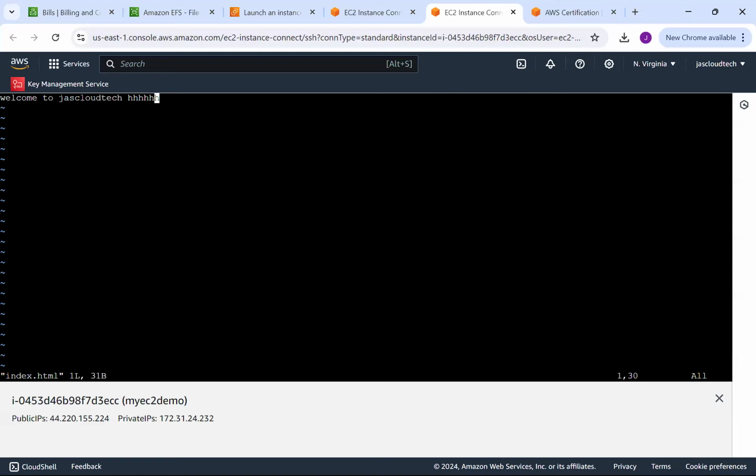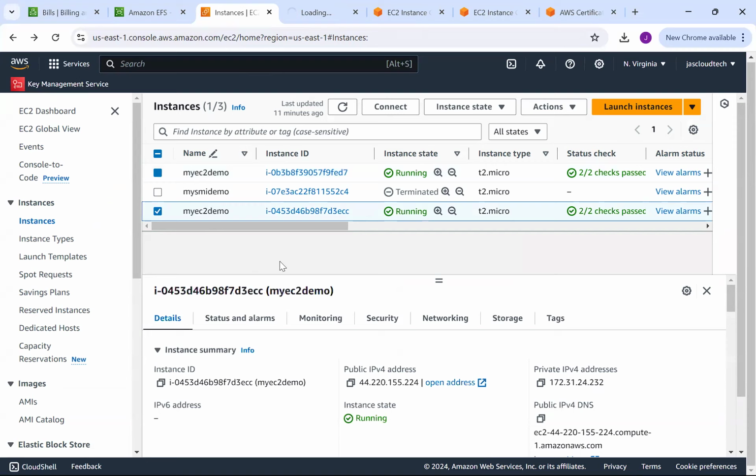I'm quite weak in Linux and all. Anyways, we can just quit. Now we can go back to the instances over here. I'll choose one, open the address, and here the second one. I just made a change in one of them, so you can see it will be reflected in both of them.